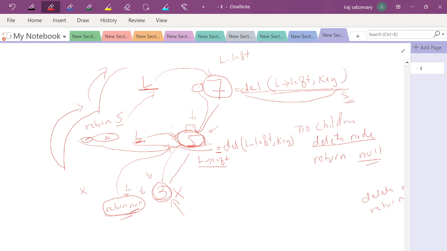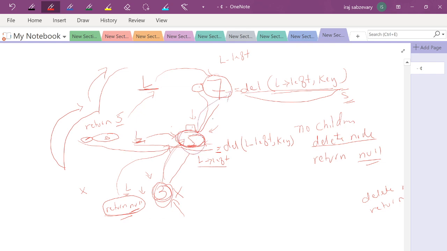So, let's see. After the null is returned to 5, it then sends the 5 node back to 7. That's exactly as you've indicated. We return the null to that call and return the 5 to that call.